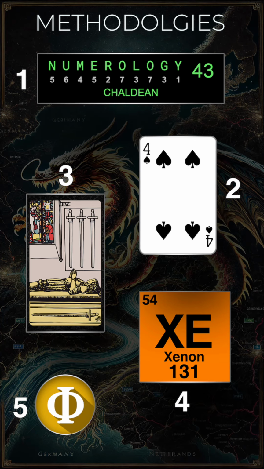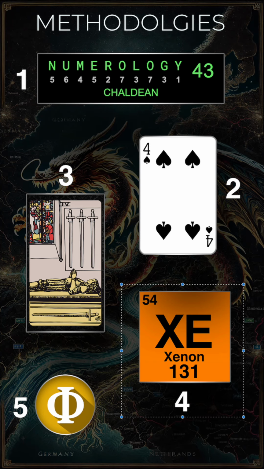And then you go to position number 2, and you have the 43rd card in the cards of illumination, the 4 of spades. The 4 of spades converts into the tarot, and now we have the 54th card in the deck. This is tied to Zeus. And then we convert the 54 into the periodic table, and now we have Xenon, the stranger in my head, if you've been paying attention.